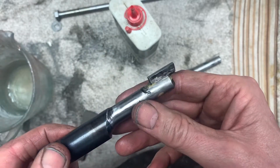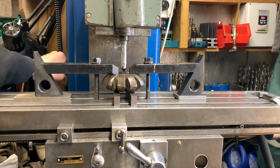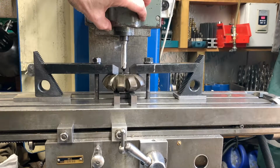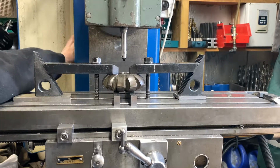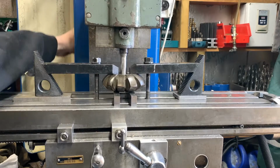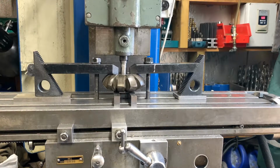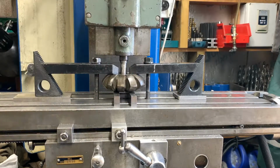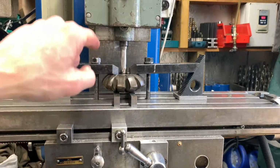So we're going to set this up and see if we can make some cuts in a minute. Okay, so here's the general arrangement. Got the cutter in the slotting head. It's on its maximum stroke. All the way up. That's all the way down. We're poking, yep, through underneath. So just feed it gently this way, cutter hitting there.